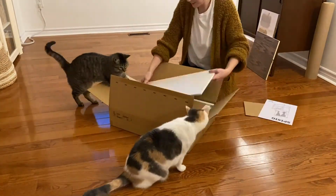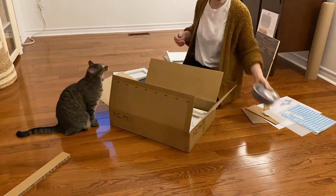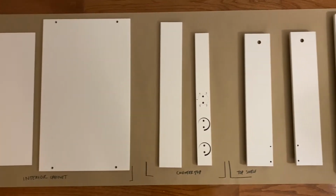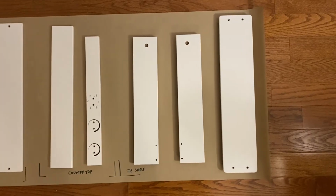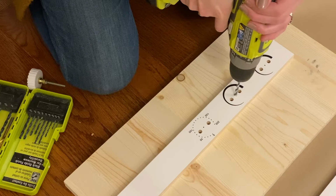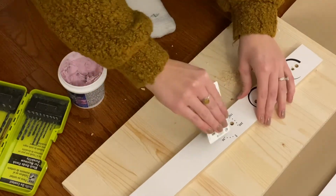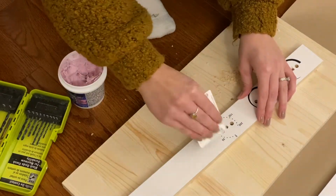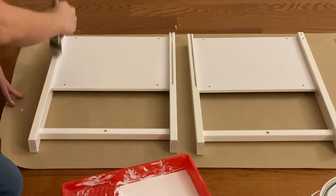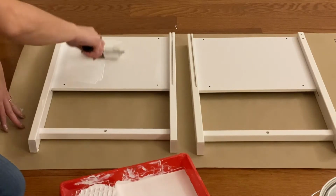I started by pulling out all of the pieces from the box, with the help of my cats, of course, and tried to make sense of the pieces. I decided to paint them before assembling, so I laid them out in a large area and opted to give them a coat of primer as a base before painting with the color. I wanted to pick up a set of decorative knobs to use as the oven knobs, so I had to fill the existing pre-drilled holes with spackle and drill new single holes for my chosen knob hardware. Once that dried, I went in with a basic primer and gave everything a nice even coat. I know this will get a lot of wear, so I wanted to be sure to have as much grip for my paint as possible.